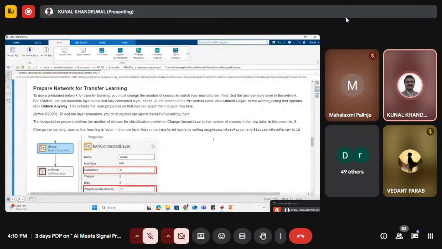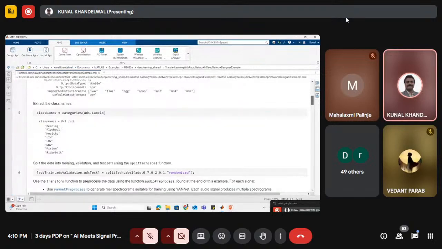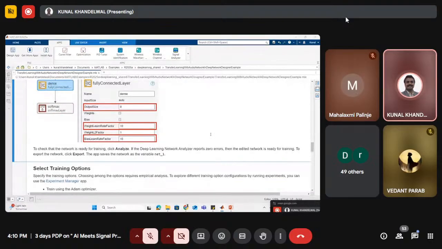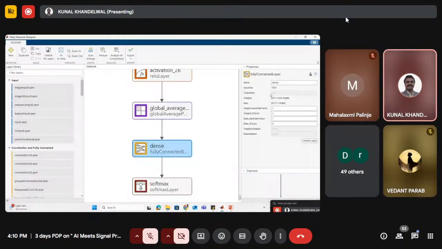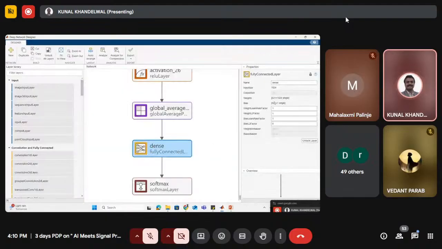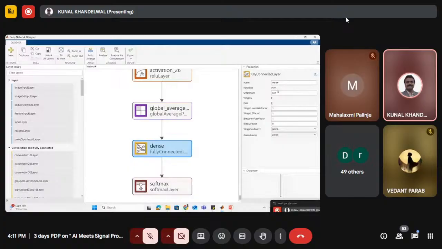How many classes do I have over here? 8 classes, as you can see. If you go to this, you can see the output size is set to 521. No, this is wrong, right? So I need to change this. Click on unlock layer, unlock anyway. You can set the output size to 8.